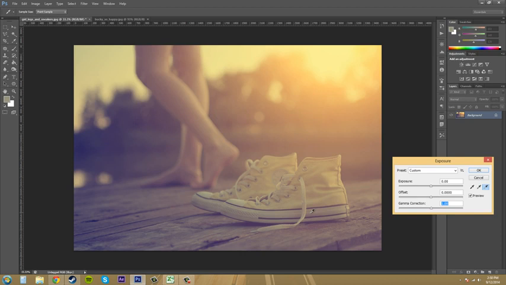So this just sets your white point, so you can experiment with those and use those to your advantage, or as starting points and things like that. So that's all I wanted to go over with the exposure adjustment. Remember that exposure means the amount of light that is getting into your image. So you're basically adjusting the amount of light that's going on.